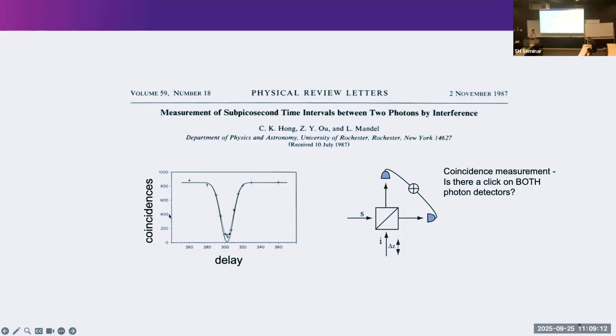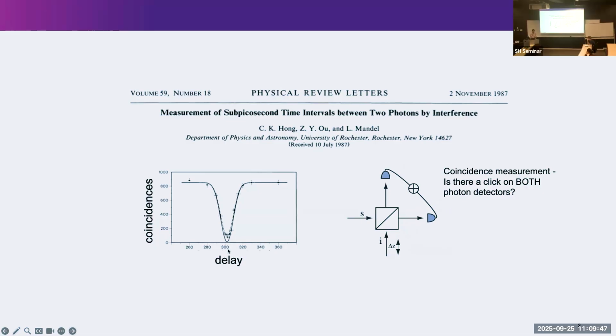This is the coincidences. So that's the signal that you get from these two detectors. Do both detectors click? When they both click, meaning one photon chose to go one detector, the other photon chose to go the other detector, right? When you get to the point where the photons become indistinguishable, they arrive at the same time, their polarization is the same, frequency is the same, spatial modes the same, they will bunch, they will come either to this detector or this detector, both of them. So you lose the coincidences, okay?